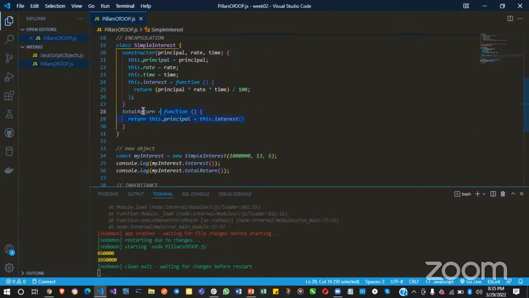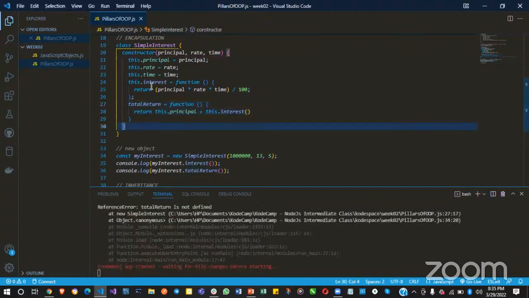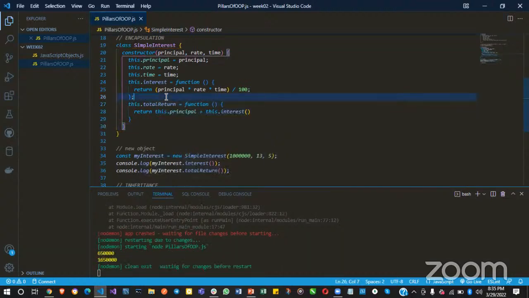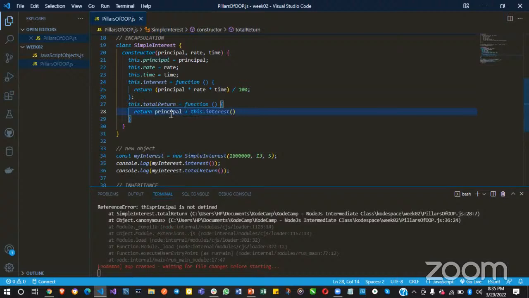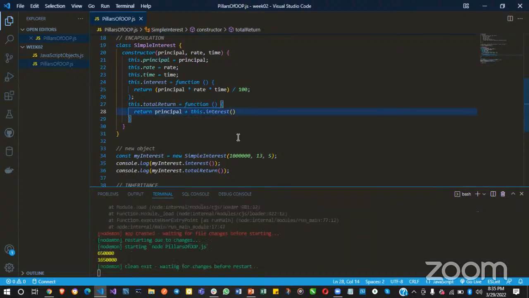Let me show you this. Let me move this up so you see what I'm talking about. This is within the constructor. I want to start by using the this here, and you see it works. I can decide to remove the this in front of the principal, and you see here it works also.